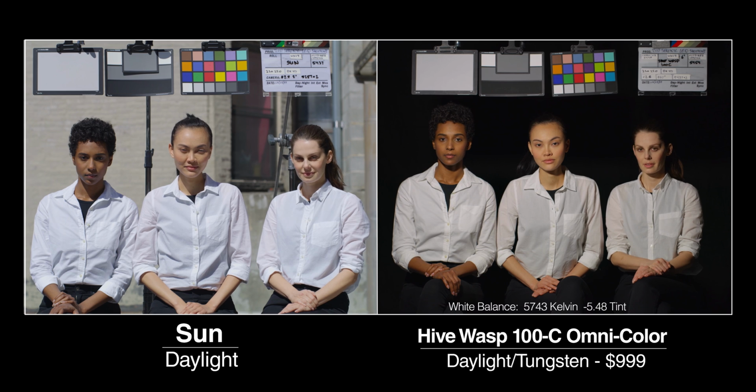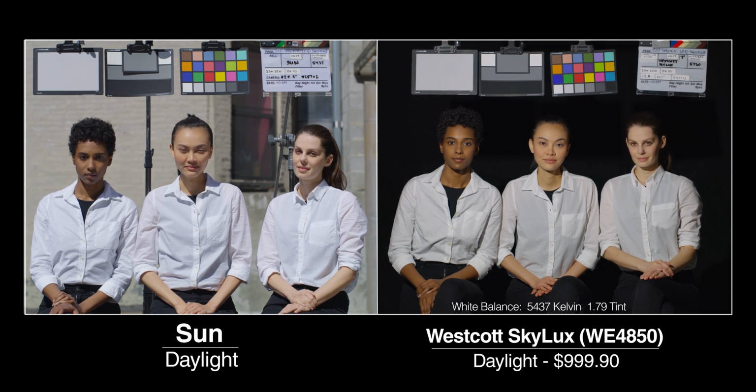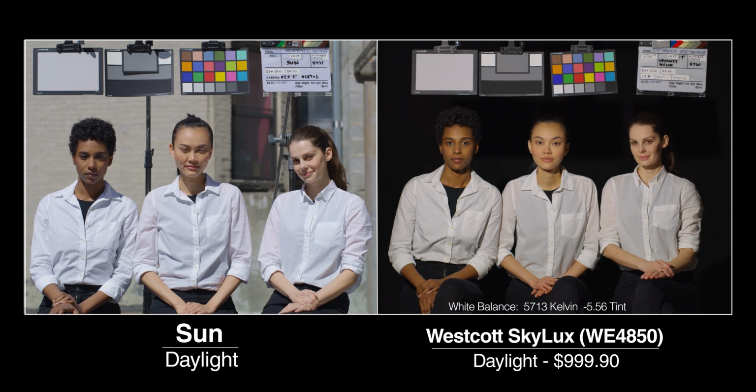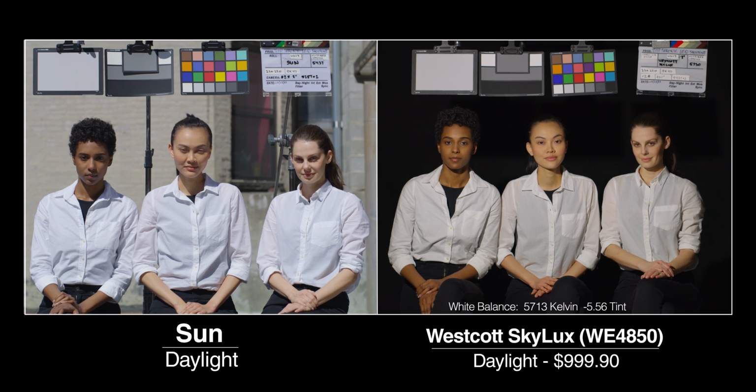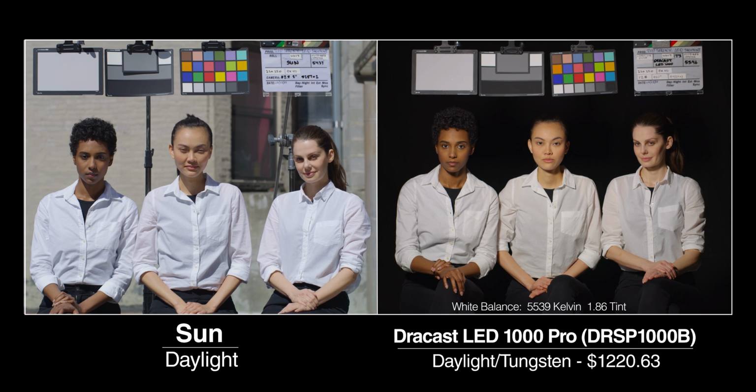Some of the lights that looked rather bad without any correction, even though they had a tendency to fall very warm or a little too cool or a little too magenta or a little too green, so long as it's balanced, those corrections can be taken out and they'll actually look quite nice. Things like the Westcott, the Dracast light, they correct rather well.